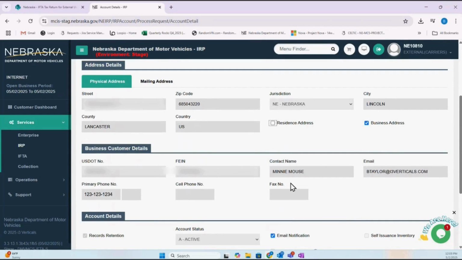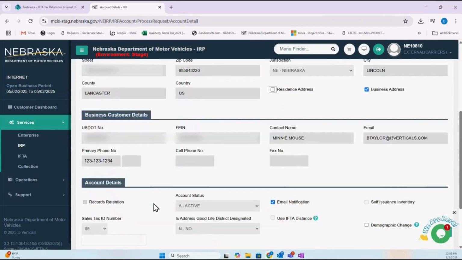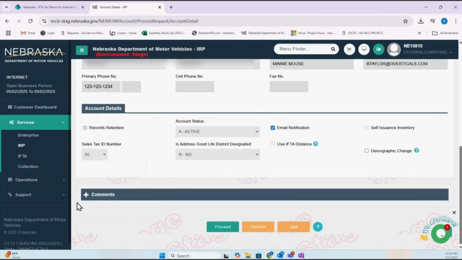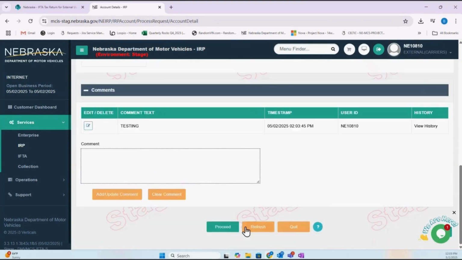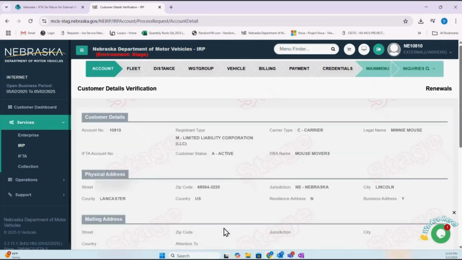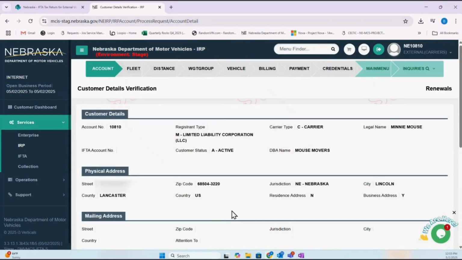If the changes are only to demographic information, you may check the demographic change box to provide the information to the DMV electronically. Verify your customer details for accuracy. Each entry screen throughout the renewal processing gives the option to add a comment. To add a comment, expand the comment section, enter the comment in the comment field, and select the button Add, Update Comment.